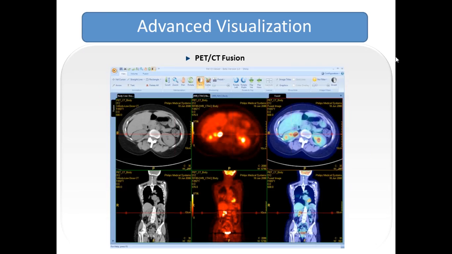So for cardiology, we offer vessel segmentation, calcium scoring, and then another part of our advanced visualization provides the capability to do virtual colonoscopy, which we find very prevalent, of course, in the GI market segment. So that's kind of an overview of the three levels of viewing applications that we incorporate into our product.